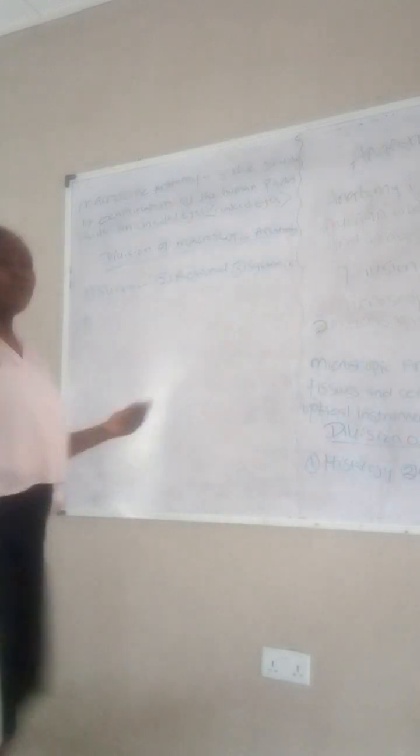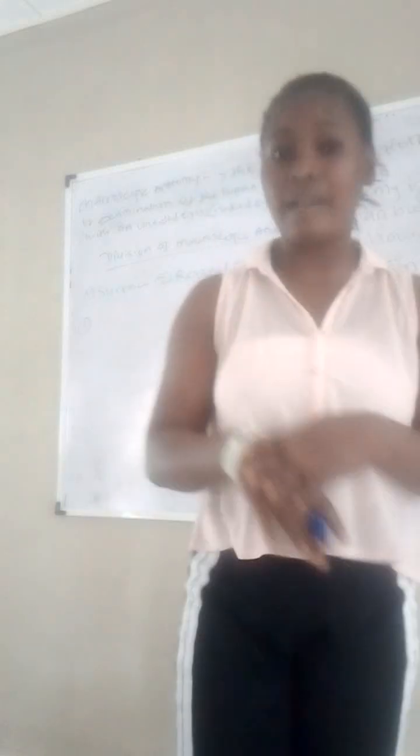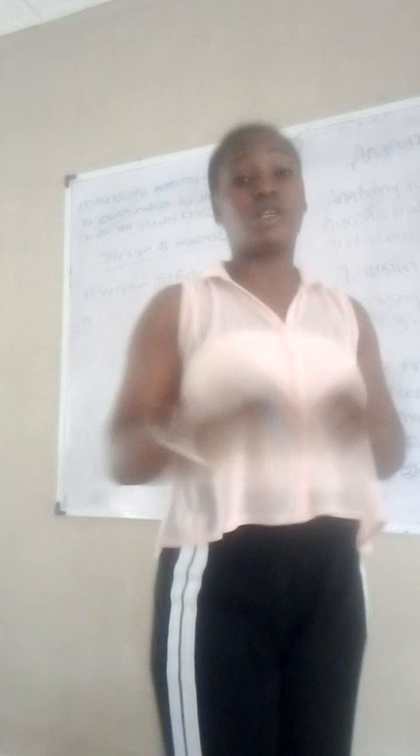Now, when we say surface, ordinarily we mean the outer part of something. Surface is talking about the outer part of our body, like I explained earlier, like my skin. You can see my skin; it is the surface of my body. You can see my skin, you can see my hand. That is what surface anatomy is all about. It's talking about the external parts of the body.